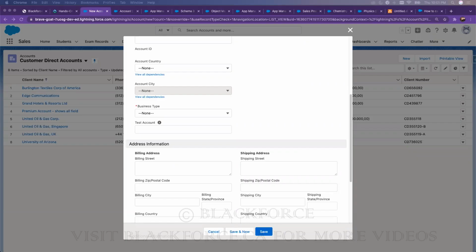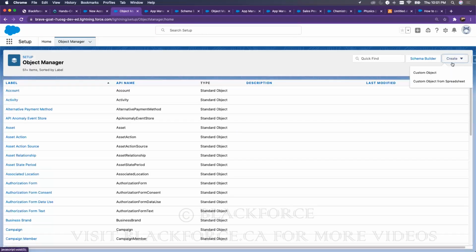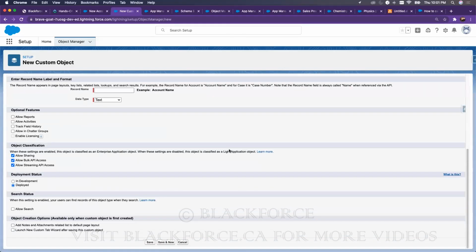Hi, Babatope. My question, or maybe more of a suggestion, is about setting up our custom objects in Object Manager. We spoke about optional features, but right down at the bottom there are object creation options, which you can only select at the time of setting up the object. There is an option to launch the new custom tab wizard when you save your object.